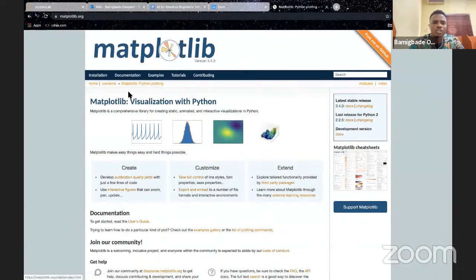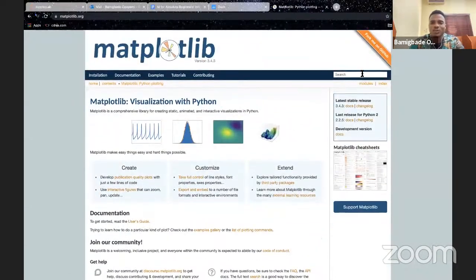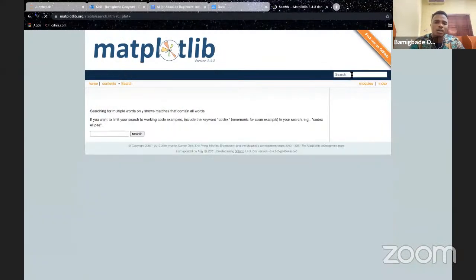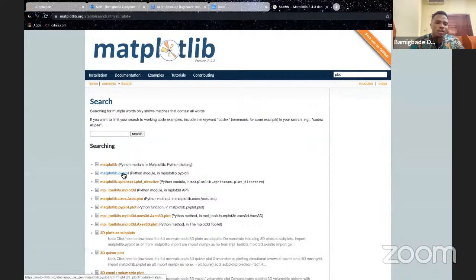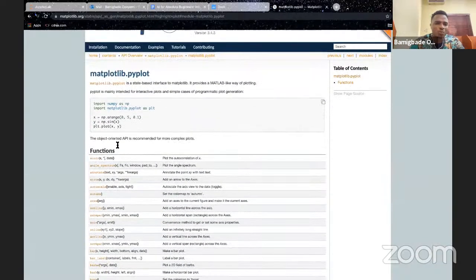So this is the documentation of Matplotlib. This one can be a bit tedious, but if I search here, plot, there are a lot of plots here. Can you see pie plots? Then I can start seeing what I can do with pie plots.